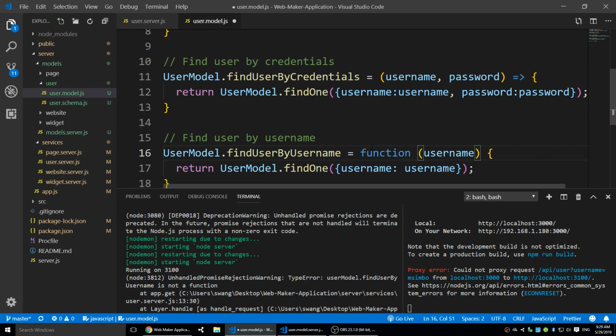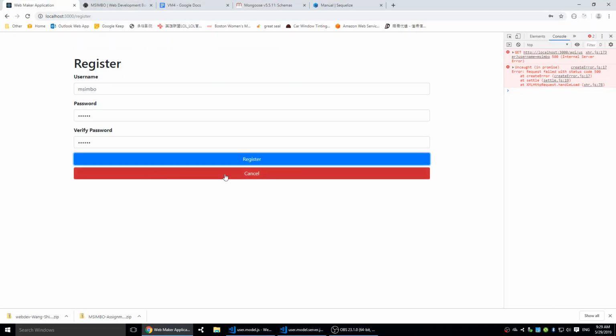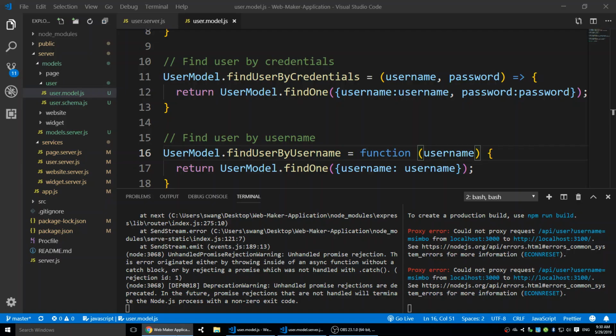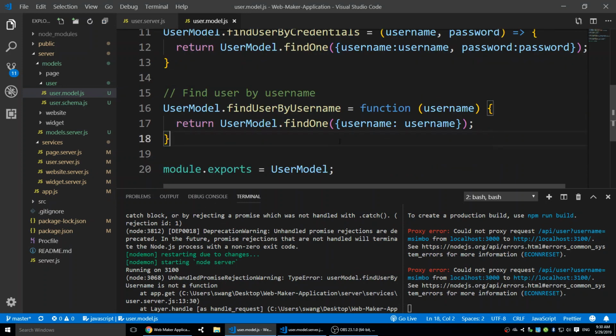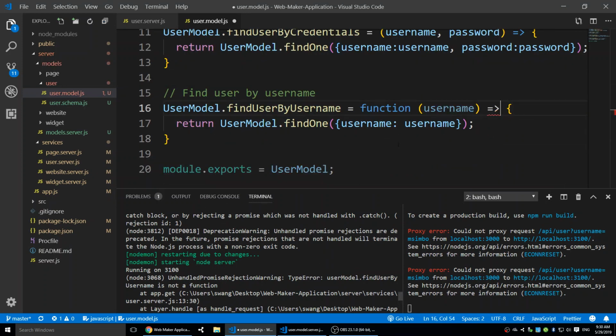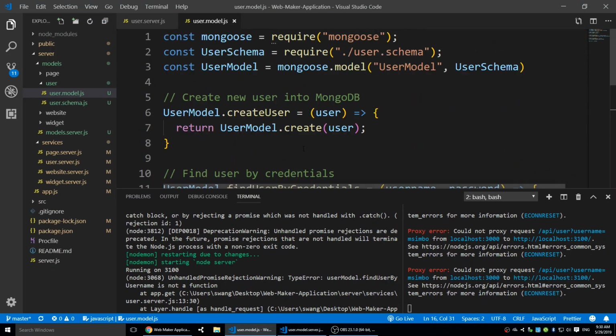Let me try it. Still not working. findUserByUsername is not a function, but it is a function. Did I write anything wrong here?